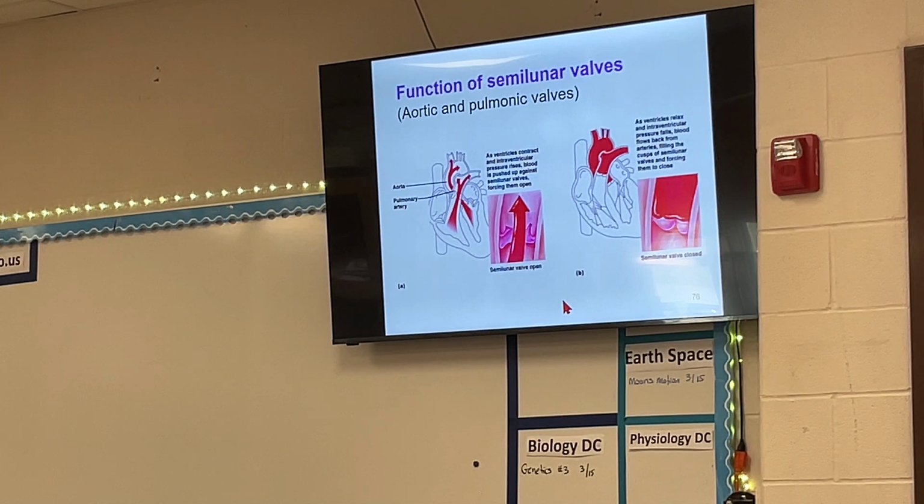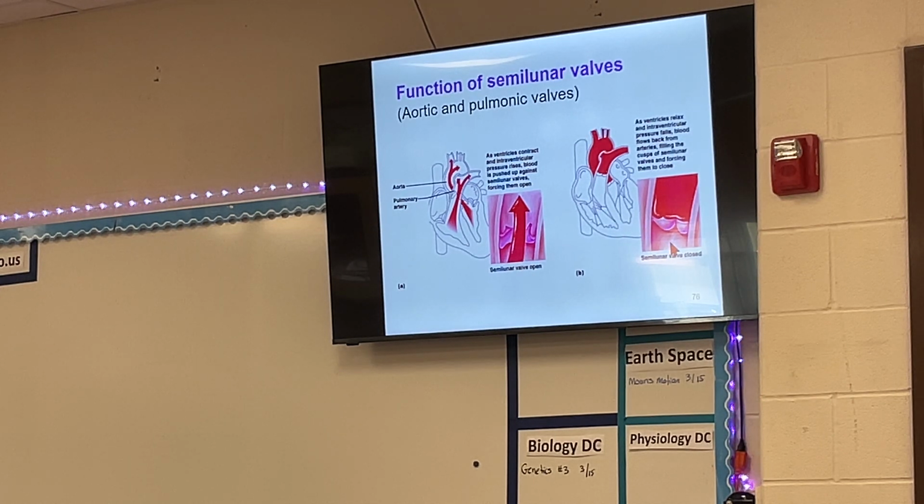This is also showing how the valves function. This is that afterload we talked about. So the blood is filling up and sitting on the valve, especially here in the semilunar area. So that's kind of the point of the valve, again, is to sit on these areas so that the blood doesn't go back down into the heart, and making sure it goes in one direction.